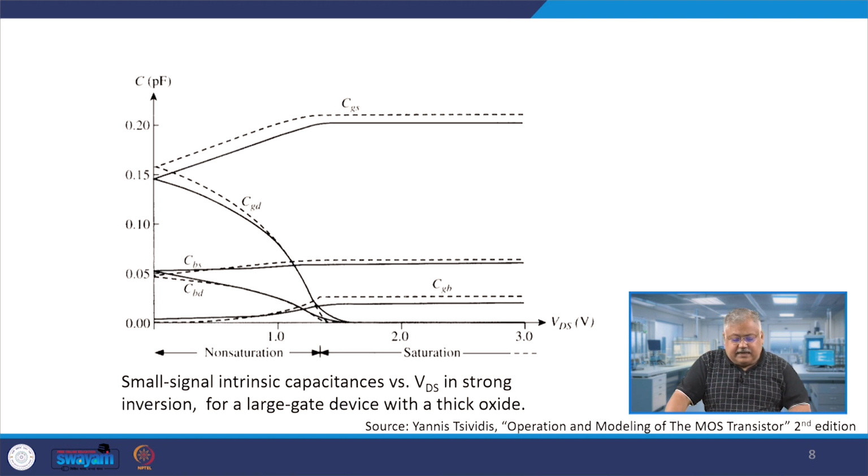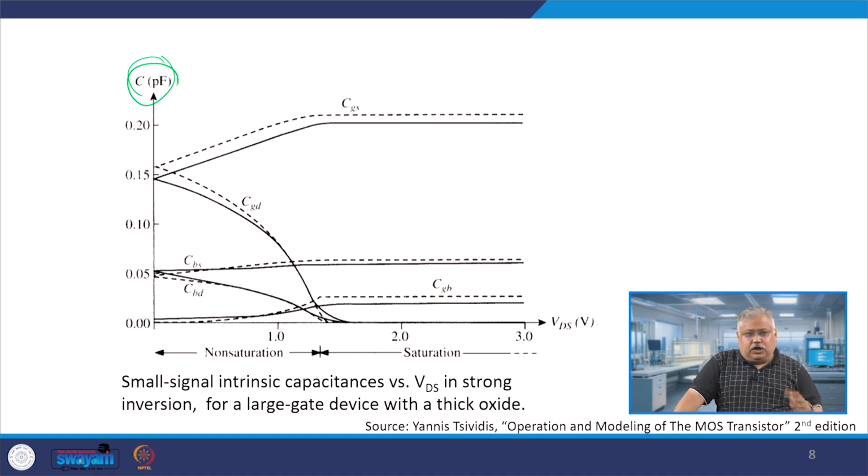Now, let us finalize this whole expression with a single diagram, and we assume that the oxide layer is typically small. Let me plot for you the value of capacitance. These are not normalized capacitances; the absolute values are mentioned here. We are plotting capacitance in picofarads with respect to the various regions of operation, non-saturation and saturation, as you vary VDS. We are not varying VGS here. I am trying to see how the small signal intrinsic capacitance varies as you go from the non-saturated to the saturated stage in the strong inversion region, for a large gate device. So, channel lengths and widths are very long, and oxide thicknesses are also very large. With that in mind, let us look at this figure and see how this works out.